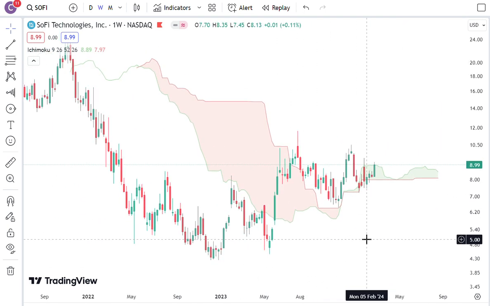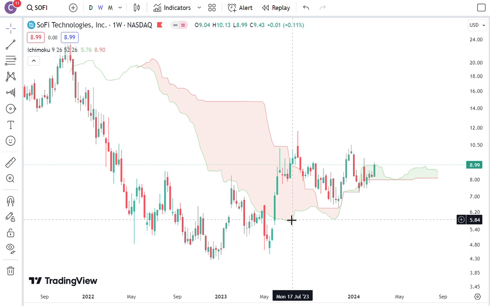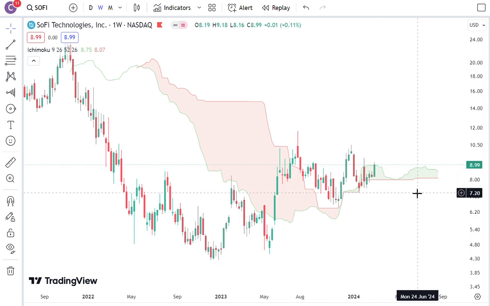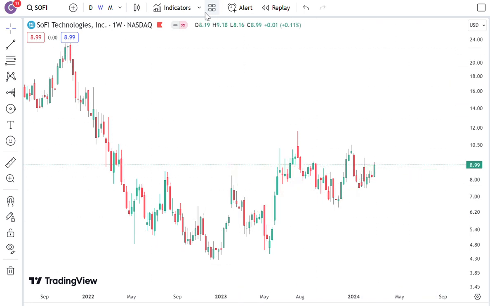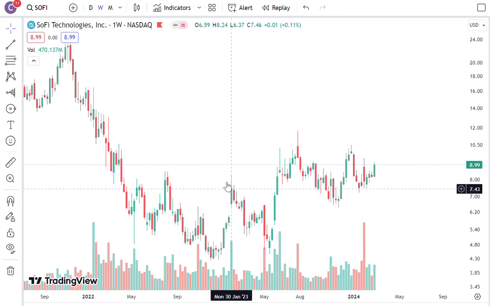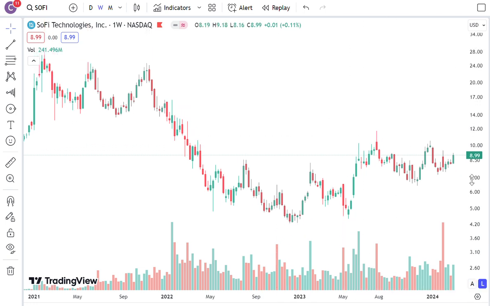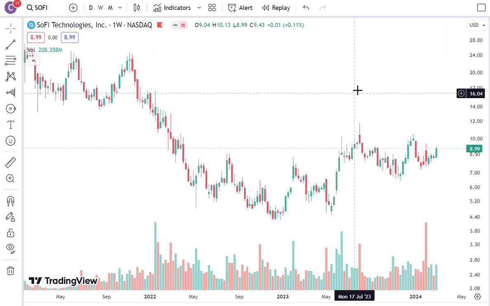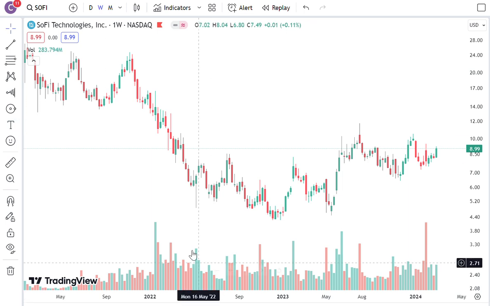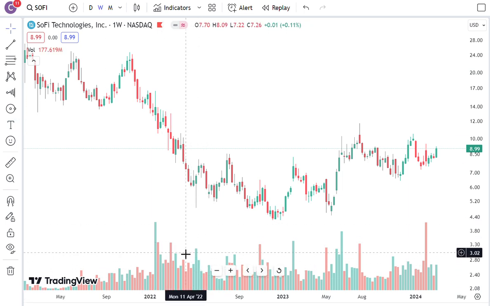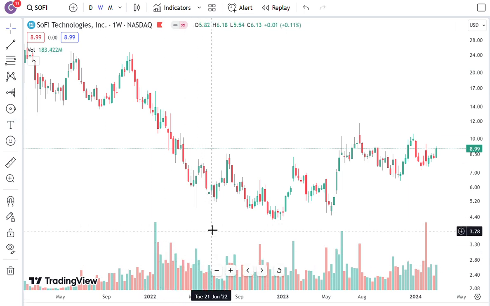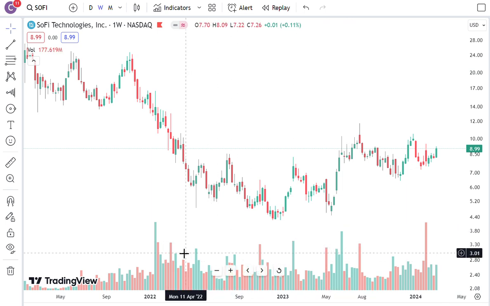I do want to show you a couple other things here too. In addition to showing you the moving average, and in addition to showing you the cloud, I want to show you one thing that I absolutely love, and all traders and all investors should pay attention to. And this is something that is just so simple. I don't know why people don't look at it more, and that is volume. Now, volume usually reflects what the bigger money is doing. They're really the ones that push the stock, right? So the higher the volume, it tells you where the trend could potentially be going.